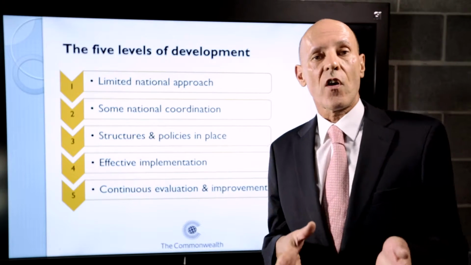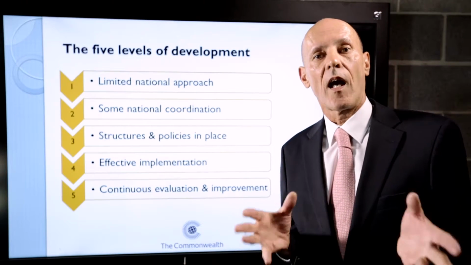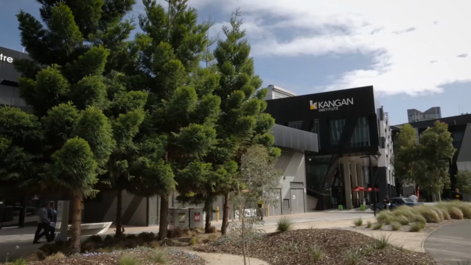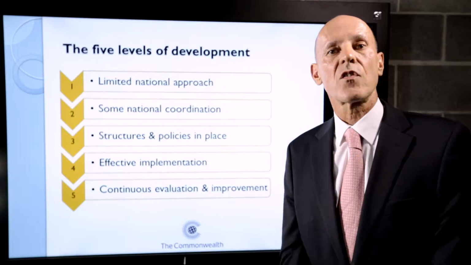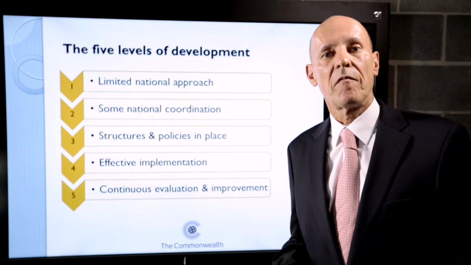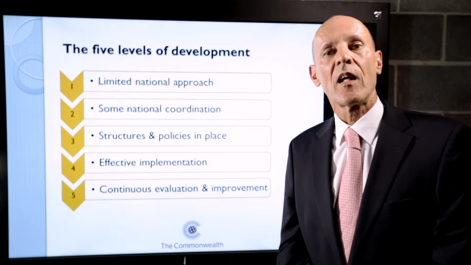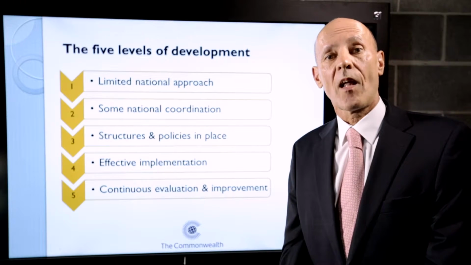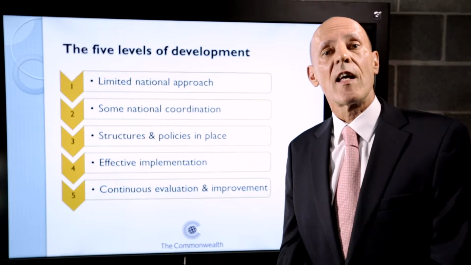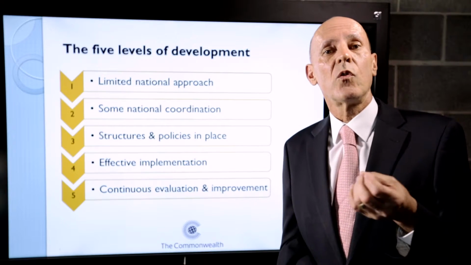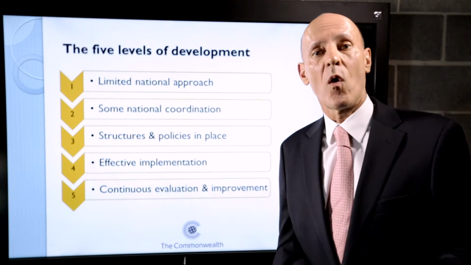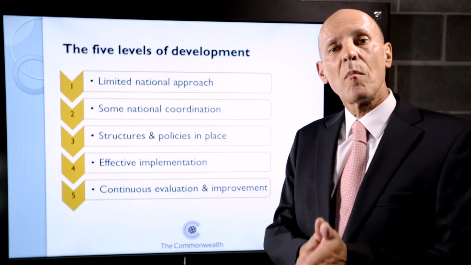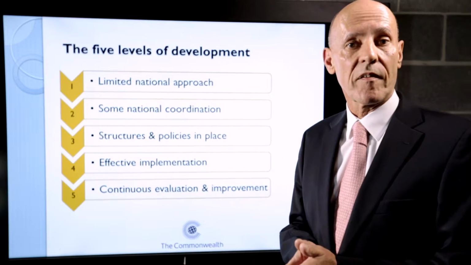At level 3, the structures and the policies, for example, employer engagement, are actually in place. So the government has very clear policies and structures in place. The employers, both government and non-government, have a mechanism for contributing, and for all intents and purposes, that structure is in place. However, when you scratch the surface, there may be a number of employers who do not participate or even know about these particular structures and policies. So we would argue that yes, they're in place, but they haven't necessarily been implemented effectively.